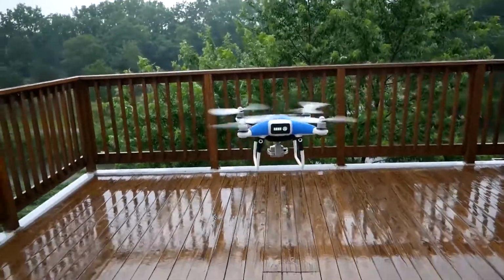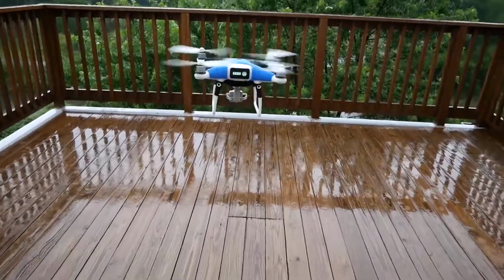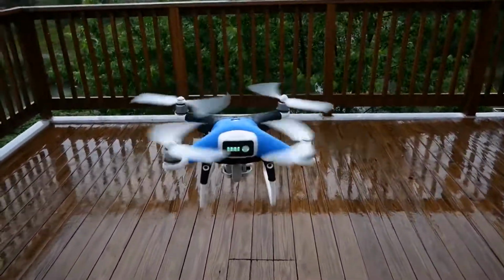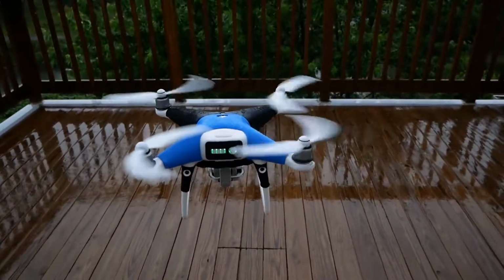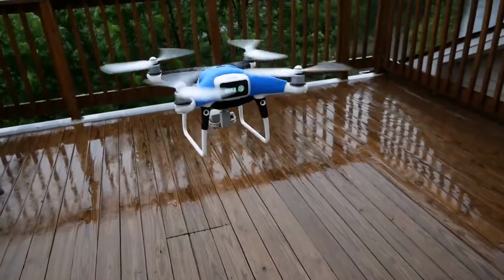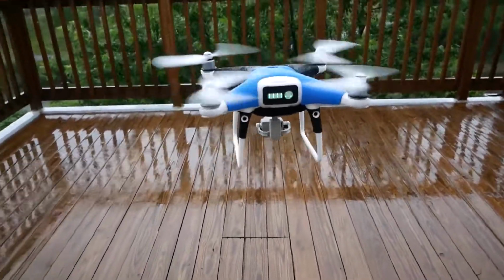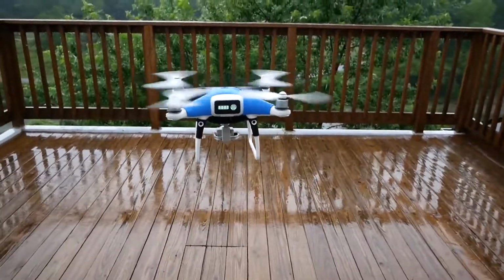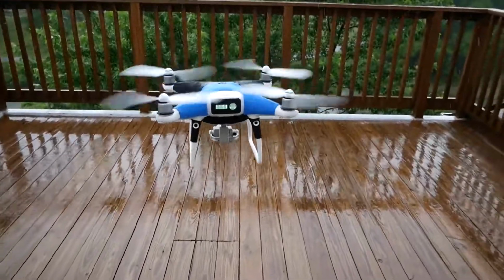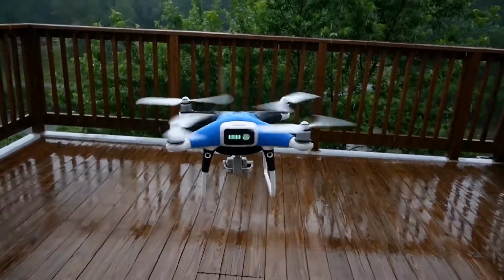Okay, so this is the new Navy Tac Wet Suit from Phantom Rain, and we've got some rain today, so I thought I'd take advantage of it and get some close-ups of the new wetsuit and the new props. I've talked about how they're not so silent, but that the frequency is a lot nicer, so it's so much easier to film on video with the drone. But it is raining pretty hard, and everything looks really good.